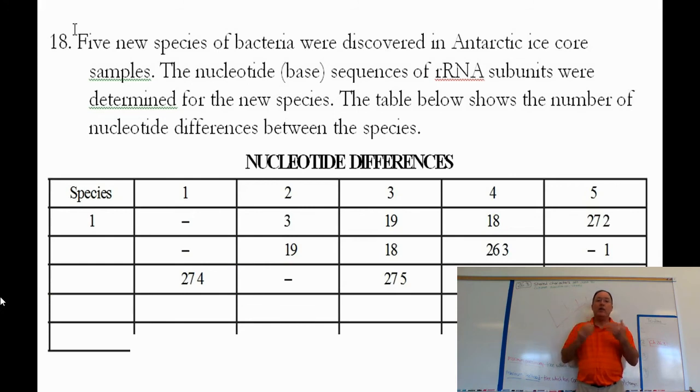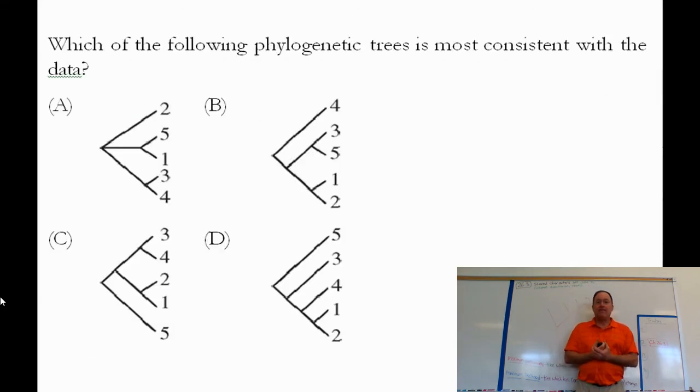And we know that the nucleotides, I know this is rRNA, but in part are going to create what the characteristics are of that organism. So let's take a look here. Which one of these phylogenetic trees do you think is correct? I would say it's not going to be D. It's not going to be A for sure. It's not going to be B. So even by default, you would say C might be the correct one. 1 and 2 are grouped together, 3 and 4 are grouped together, and then 5's off by itself.